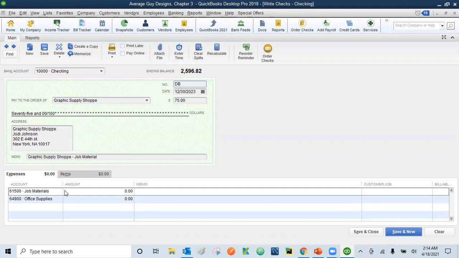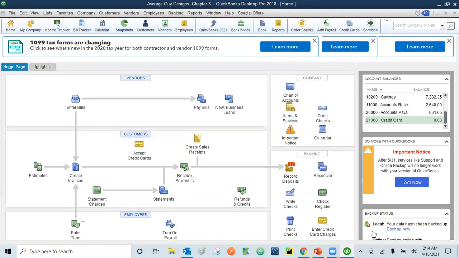It depends on what your company has selected. Maybe they are typing the entire debit card word, or they may be typing DR or whatever. So you just need to use the same word here so that when you generate the report, it should be showing the same information. So then DB, and then you can type in the job material. The value is $75. So type 75 here, and then just copy paste, Control C, and then Control V. And once everything is done, simply say save and close.